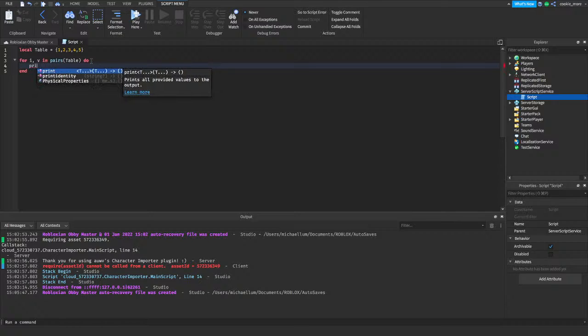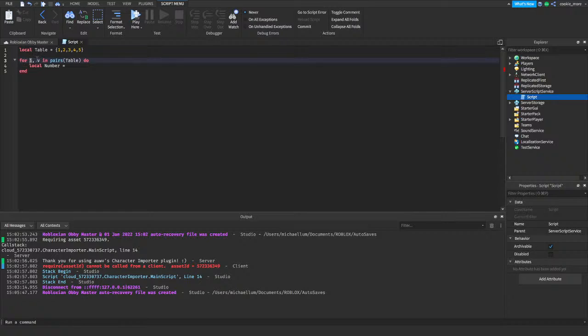So it's going to be print local number. Actually, I and V will always be the same value in this. No, I'm just going to use I. I'll just do I. No, V makes sense since it's actually a specific value to it. Local number equals V. So print number.